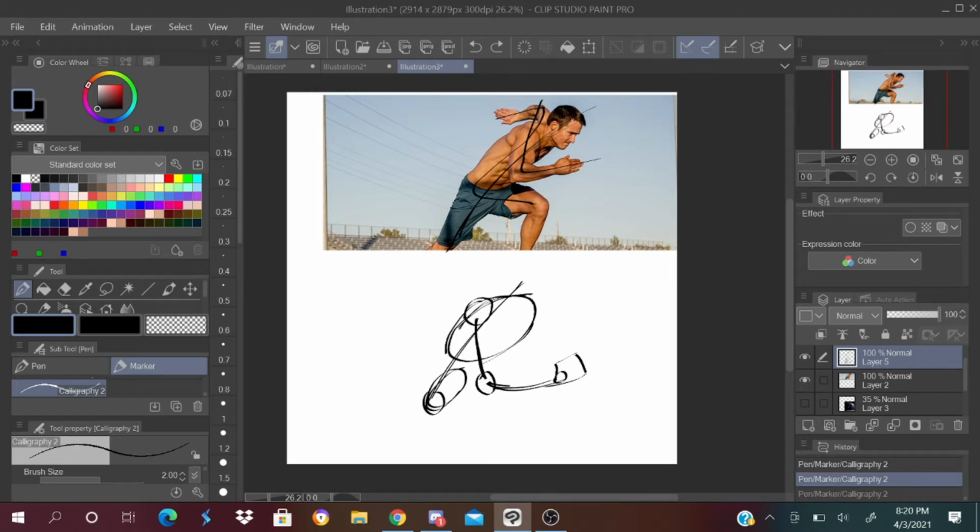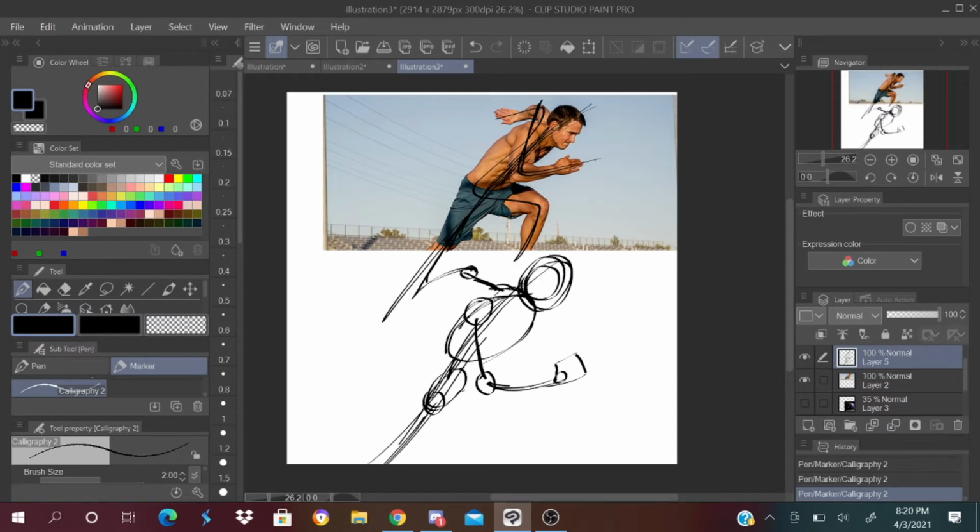Going through here, on his leg, on his arm, this arm going here, this arm going like that. As you can see, when going through his leg here, you can find that the line of action is going through here. And when the line of action is going through his leg here, it goes over and then down. So you can put it down here and down here. And there he goes. He's running.